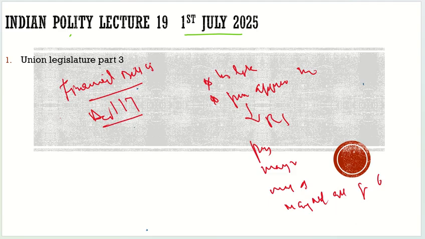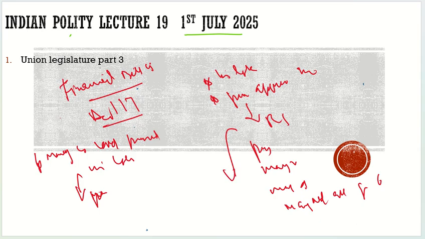So this is the difference from the money bill. In the money bill, Rajya Sabha has no role. In the financial bill, Rajya Sabha has a role. What is the similarity? Just as the money bill is only introduced in the Lok Sabha, similarly the financial bill is only introduced in the Lok Sabha, and for both bills prior approval of the president is necessary. What will happen if the money bill is not passed in the Lok Sabha? The government will have to prove its majority. And what will happen if the financial bill does not pass in the Lok Sabha? Then there is no need to show the majority. They will not have to defend the majority there. So if a financial bill is defeated, it will not lead to the fall of the government.